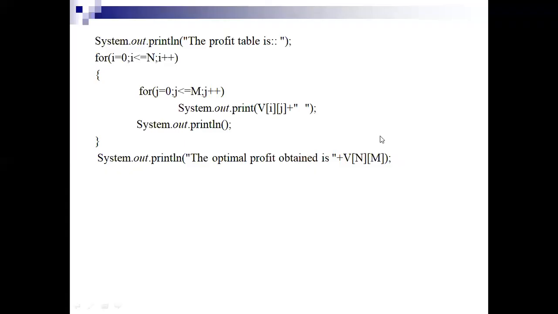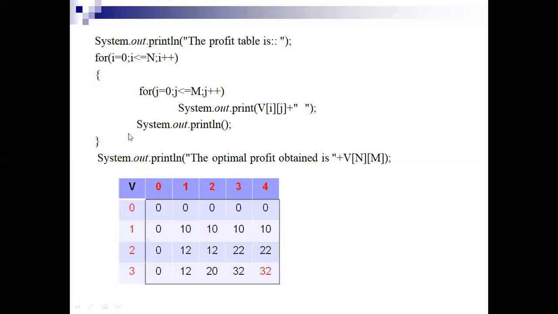So V of n m is the profit obtained. That is the last row and the last column. So you can see here, the profit obtained here is now the last row, the last column, which I have just highlighted in red. Now the next question is, profit you got, but how do I know which objects are selected? So I have to know, right? Which are the objects which are now being selected? Let's look at this.